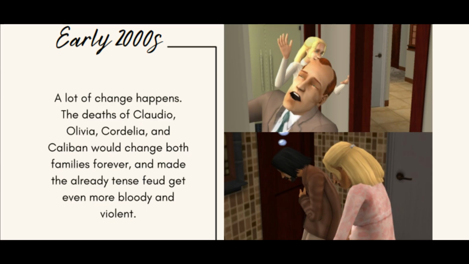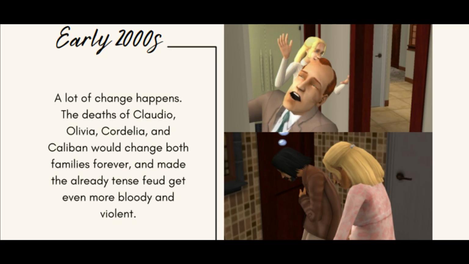So, in my opinion, Caliban is the last victim of the Generation 2 curse because in his family branch, the Gales, he is the second generation and he was the first born into Veronaville. So, like all the other families that we have covered, he met an early death, and I feel like that was kind of just fated.